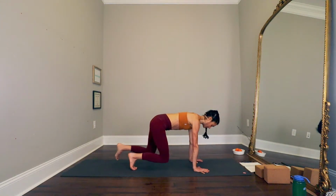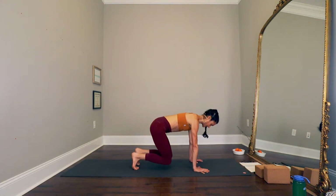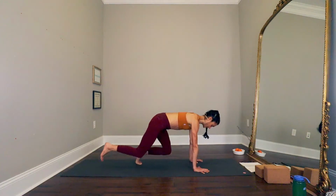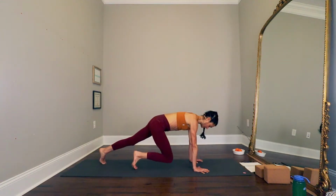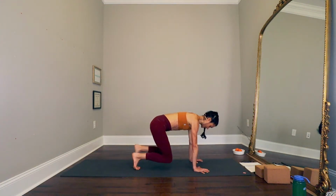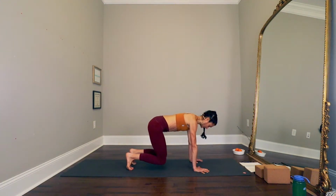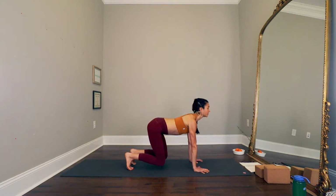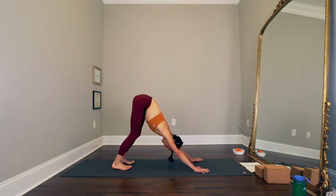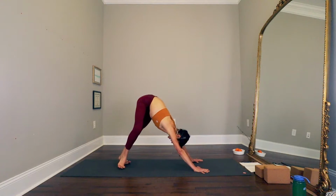And try not to rock the pelvis. Keep the shoulders static right over the wrists. Using that low belly support. To just quietly transition. And then hover tabletop, inhale. Find a little cow pose here, look forward, and then slowly go back to dog, exhale. Lift the hips, you can pedal out the legs, maybe pivot the heels side to side.